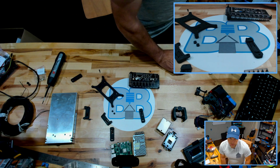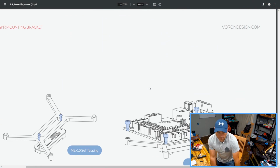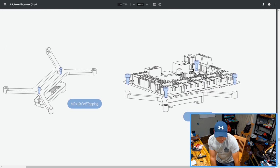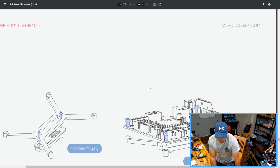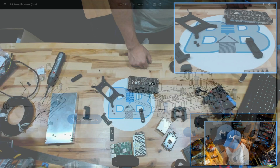Let's see here. I've got to look at the manual real quick. Let's bring you guys back with me. So the first thing they're mounting is what I believe is their SKR. Now my kit came with a Spider, so the mount's slightly different, but the procedure is pretty much the same. So with that, why don't we get that going?